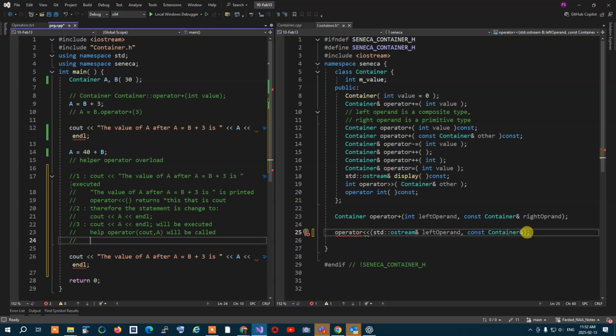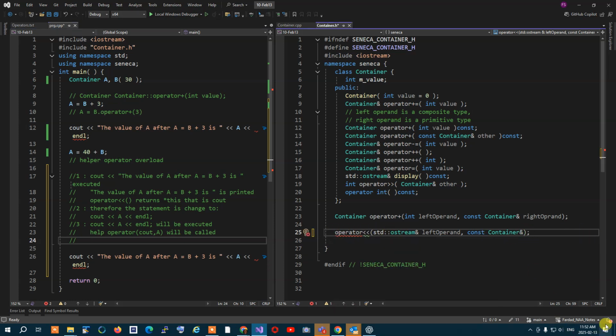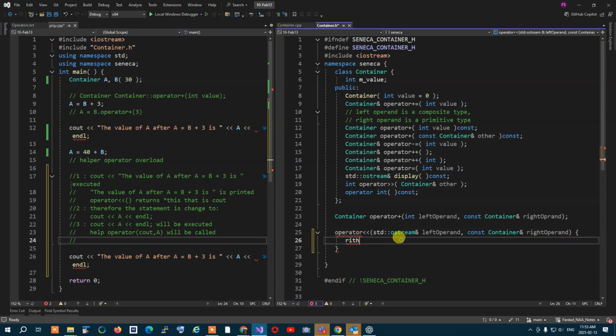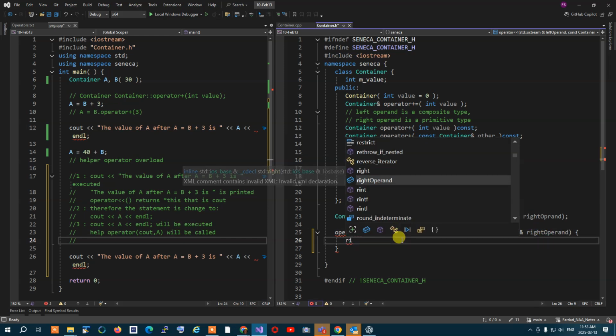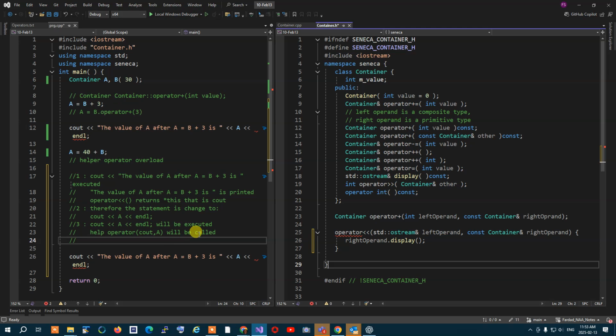And let me implement it. I'm not writing the thing, so I'm going to implement it over here like the other one, then I'm going to move it outside. So the operator is called, and this one's going to be write operand. Now that I have the write operand in here, I can simply say write operand dot, it has a display, right? So I'm going to call the display. And because it's constant, it will work perfectly.